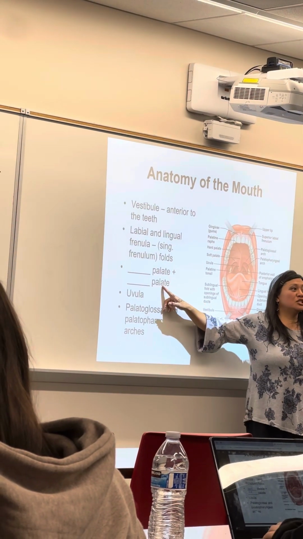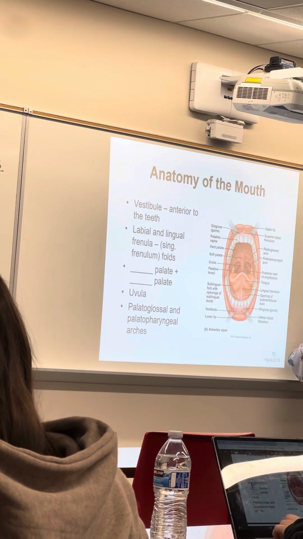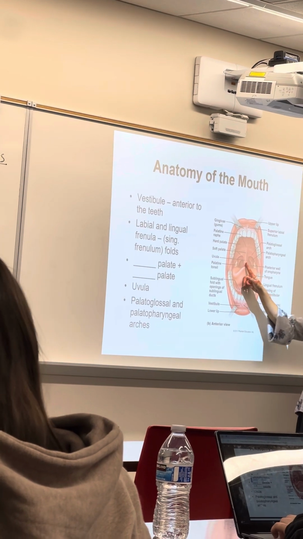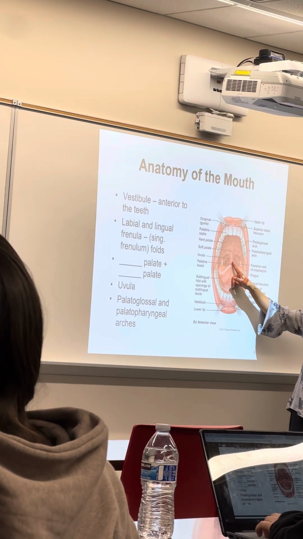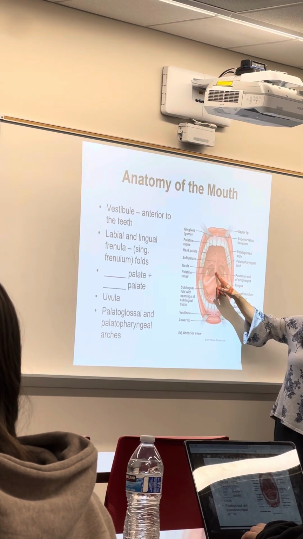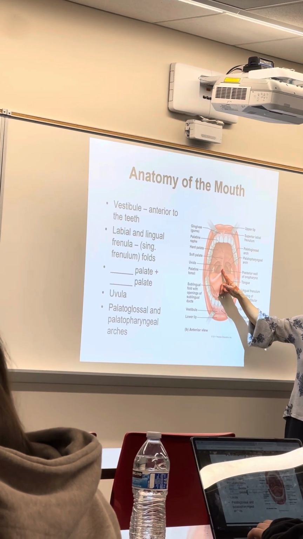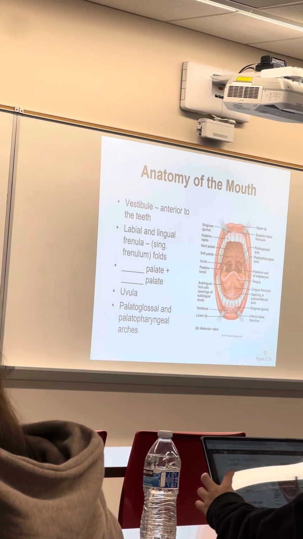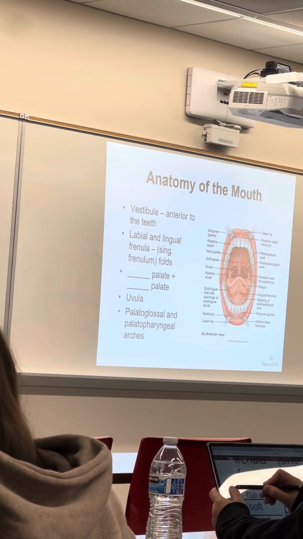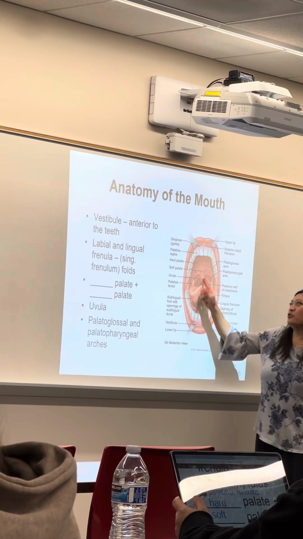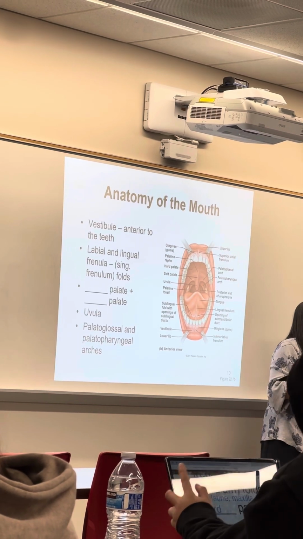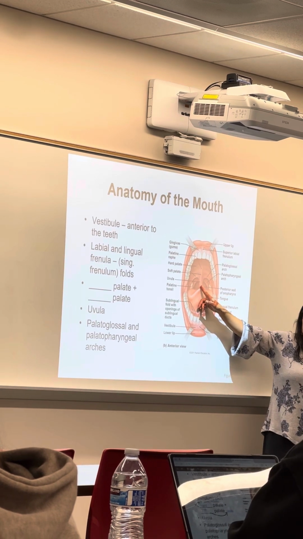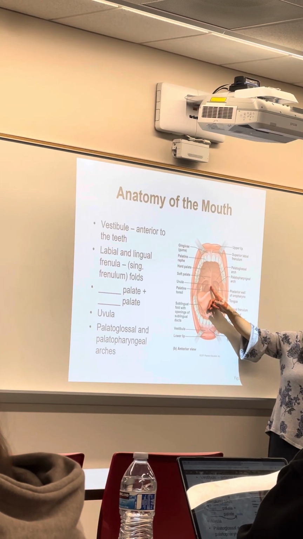And then we've got the soft palate. The soft palate, most notable feature from that soft palate that I want you to recognize is the one that is kind of hanging down there. This is an extension of that soft palate. So the soft palate, most notable feature that I want you to know is the uvula. And what the uvula does is that when you swallow, the uvula goes up. So when the epiglottis comes down and covers our larynx at the same time, our uvula is supposed to go up to prevent any food from going into our nasopharynx. So that's the job of the uvula, and that uvula is part of the soft palate.